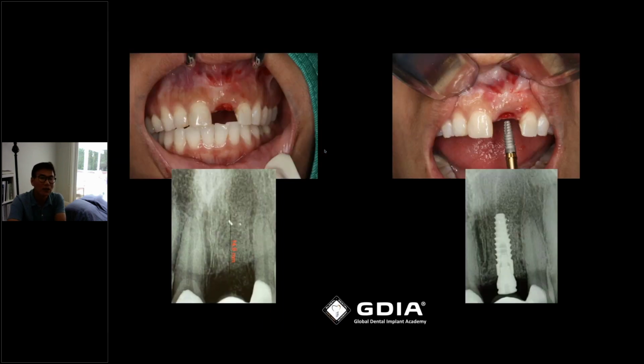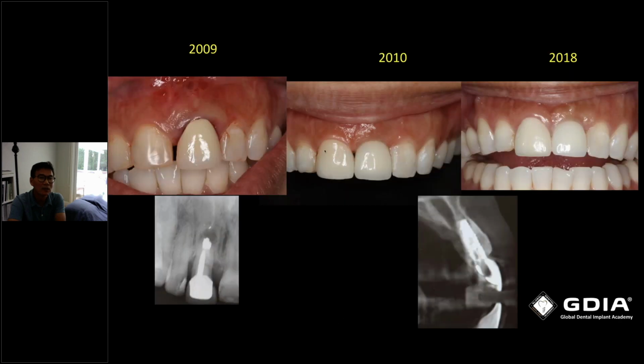So after healing, you can see some amalgam particle tattoo. But the bone was completely healed, and the soft tissue is very ideal. So I placed the implant, and that was 2010. You can see the papilla is a little bit not filled. But if you wait enough, it fills. I usually don't see the patient right away because I don't do the restoration.